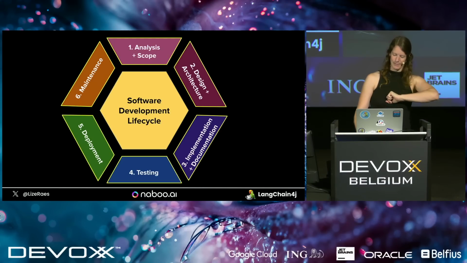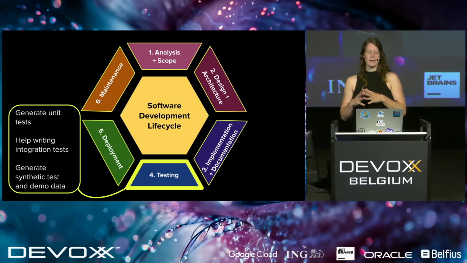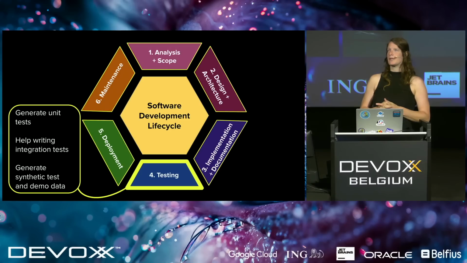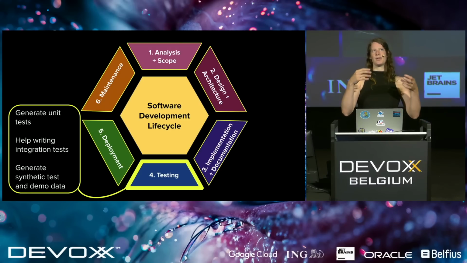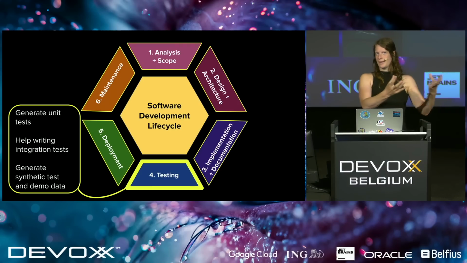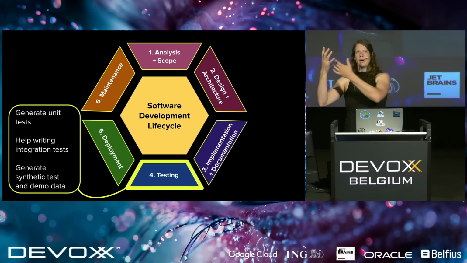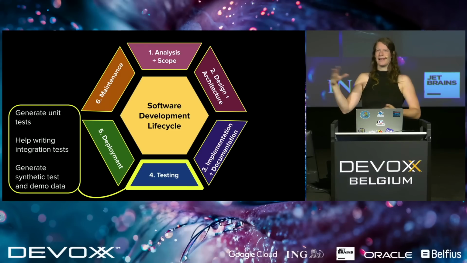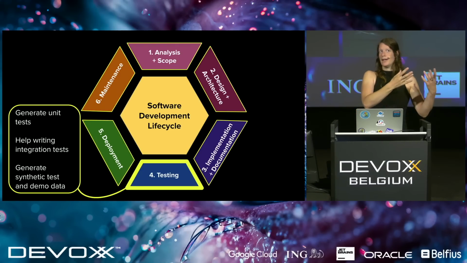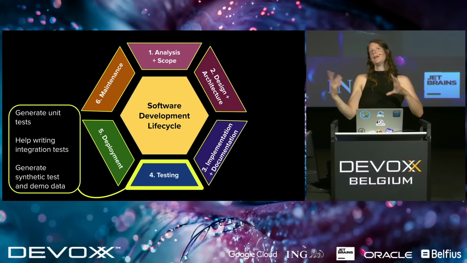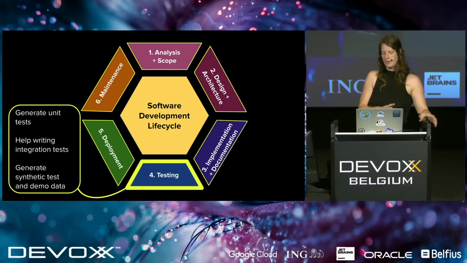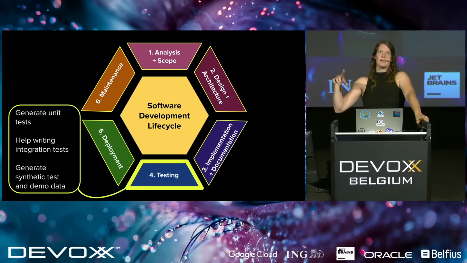That's about the implementation part. When it comes to testing, of course, it can help you generate unit tests. You will need to review them a bit. It can also help you write integration tests. What LLMs are so good at is transforming one want that is formulated in natural language to some schematic language, and in that sense, saying, hey, I want a Selenium test that clicks around here, here, here, here. It can even take an image these days, ChatGPT. Then it can really easily write Selenium code for you, which is, again, a huge time saver, because we know very well what we want to happen. It's just the writing that takes a lot of time there.